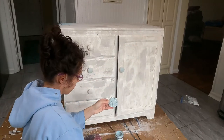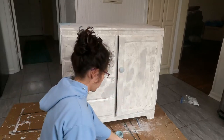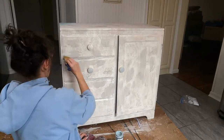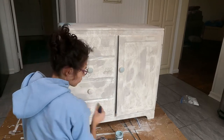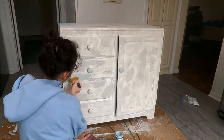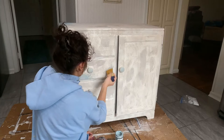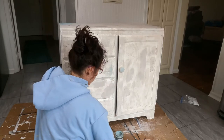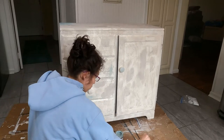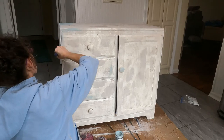Here I am putting on my main coat of paint. This is going to be my main color, and it's like a blue green. It's super pretty. I love it. I love blues. Anything blue or green, I'm drawn to it. I am just brushing it on lightly. I want some of the other color to show through, so I'm not putting on a heavy, thick coat.